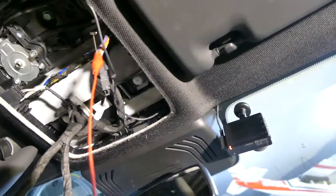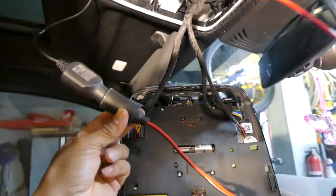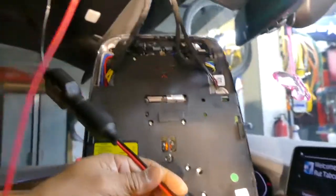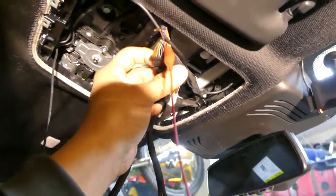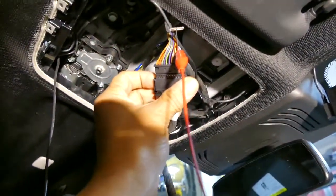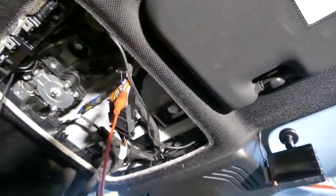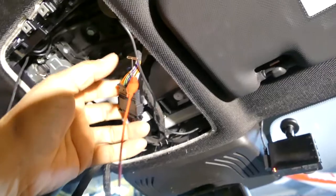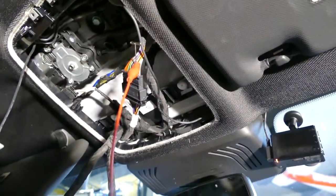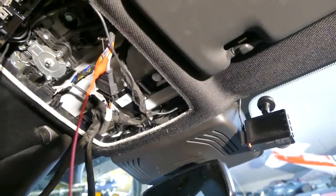Okay, I did several tests here. I just use alligator clips. One going to ground, the other one finding out which positive pin actually turns on with the engine or when the door opens. I can't find one with the ignition on, because they all seem to turn on every time there is any type of unlocking of the car or coming into the car.